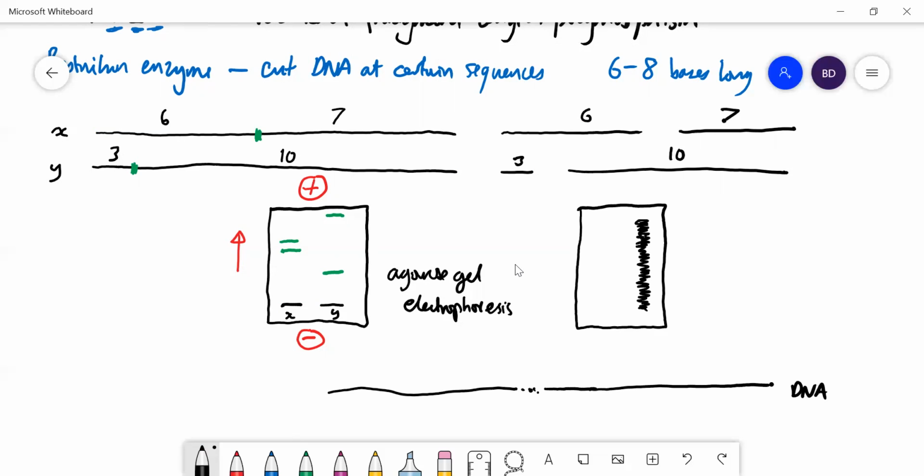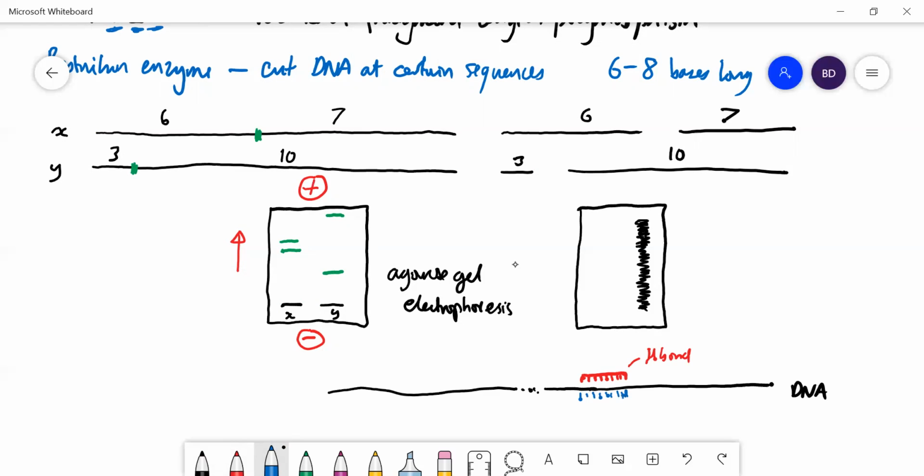But what you could do to reduce the number of bands that you're actually detecting is use a radioactive probe. I'm going to draw it like that, and I'm showing the sequence of the bases there. Maybe you've got 20 bases. And that can only H-bond to a specific sequence of DNA. It won't H-bond unless you've got a complementary sequence, which you have there on this bit of the DNA.